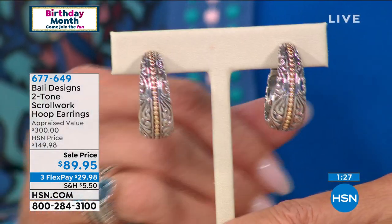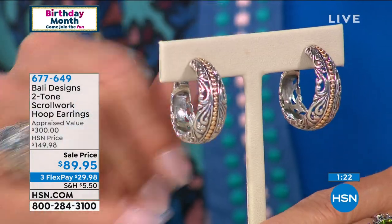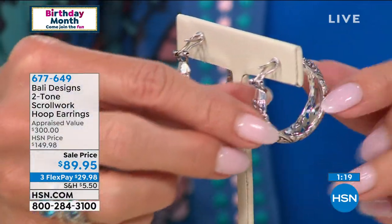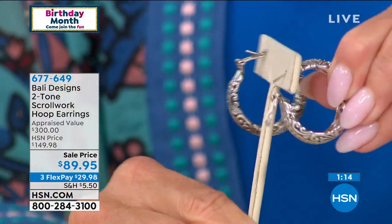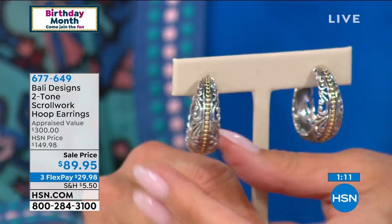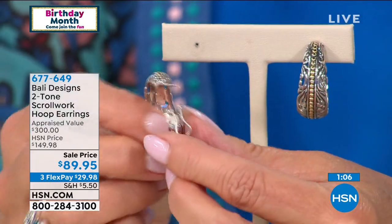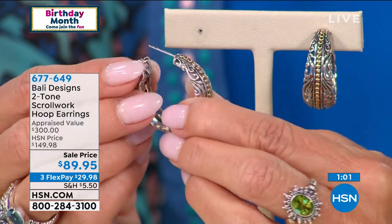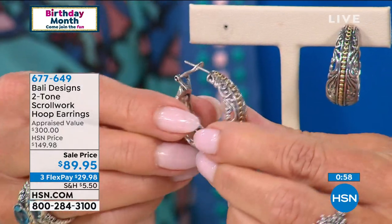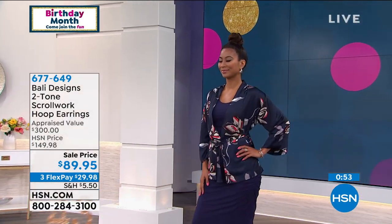To bring a few hundred pairs of earrings that are very, very special — they have omega backs, they're solid 18-karat gold. It's really a very lost art in the world. To have artisans of Bali — everybody knows if you think Bali jewelry, you know it's the highest quality, really the most spectacular. It's been 12, 13 years that I'm working with my artisan families and they are just phenomenal. In fact, just now in Bali, because of tourism being down, my silversmithing artisans are so happy and grateful and really blessed that they're able to continue to work.